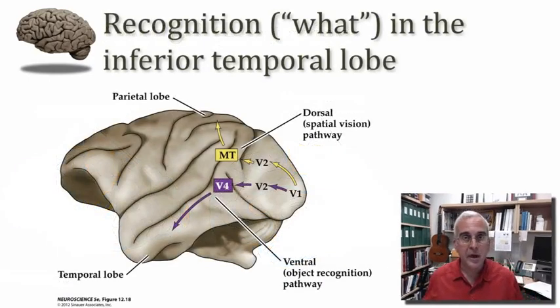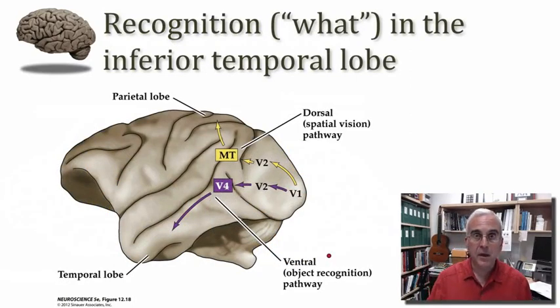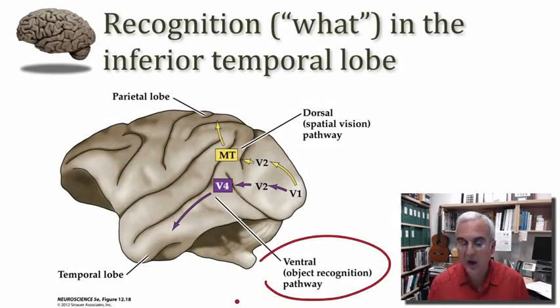So let's turn our attention then to the inferior portion of the cerebral cortex that we find here in the temporal lobe. And it's there in the human brain that we find these regions that have been well studied in non-human primate models. And what I'm referring to here is this ventral object recognition pathway. You may recall that we spent just a little bit of time talking about this when we considered the central processing of visual signals in Unit 3.